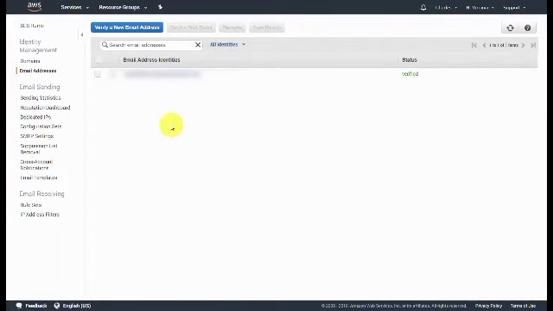Hello and welcome. We will now start the setup and verification process. To get started, we are going to first click Verify a new email address. If you are in sandbox mode, when you start with AWS, you're going to need to verify the to address also. But we are going to start by verifying our from email address. We're going to do that by clicking Verify a new email address.